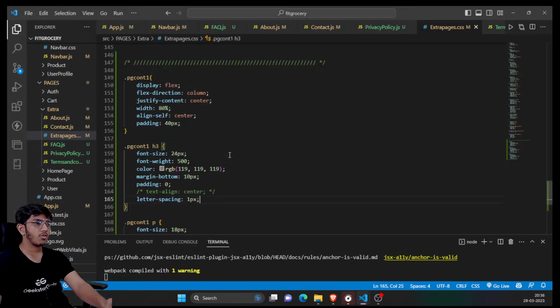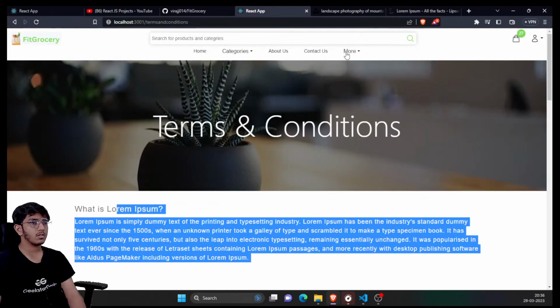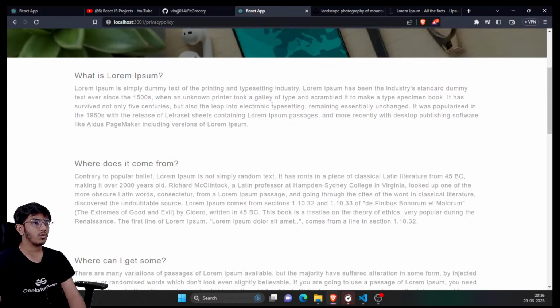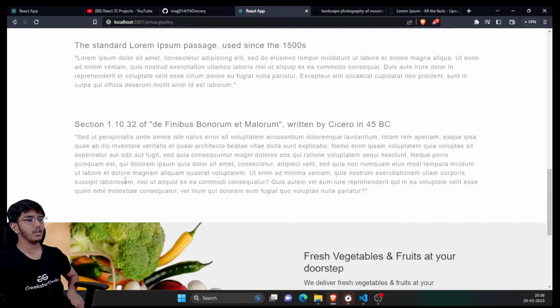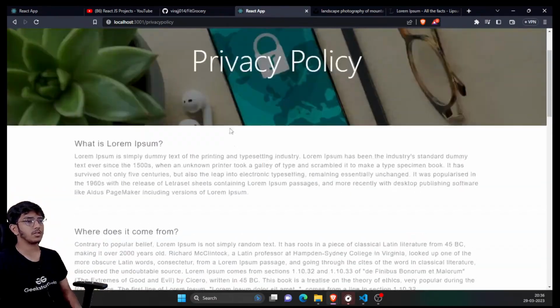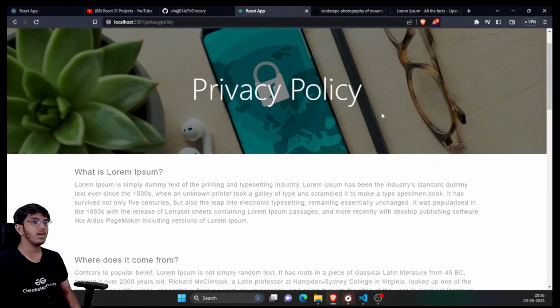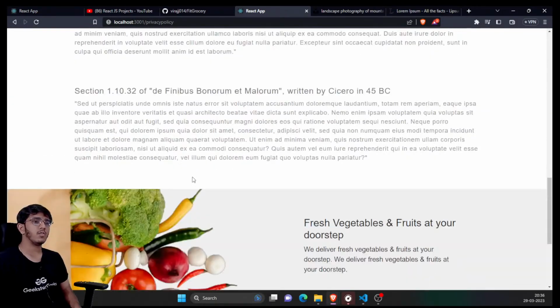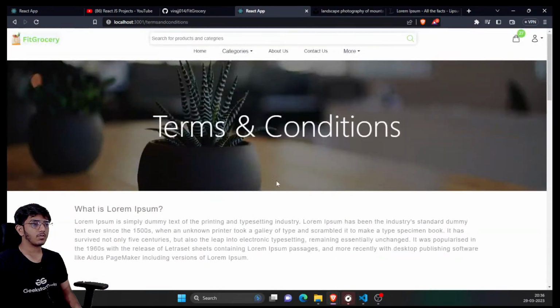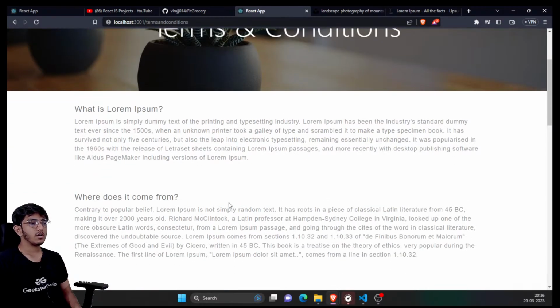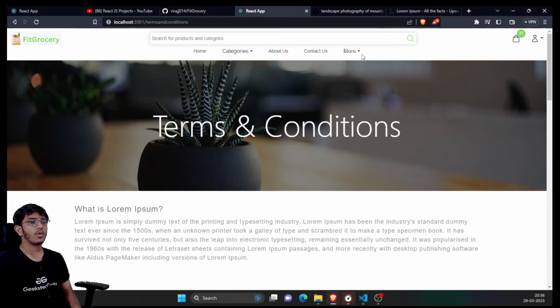Then I guess this was it for these containers. So now you can visit the privacy policy page, and here you'll be able to see the same. So we don't need to worry about this now. If you want to change the CSS or something, you can definitely do it yourself. But I think these pages are very simple. So yeah, we have this privacy policy page, and we are on terms and conditions. If I click on terms and conditions, it will take me to the terms and conditions page. So now we are clear with these two pages.